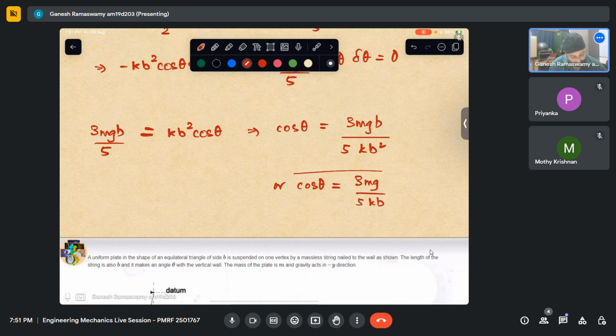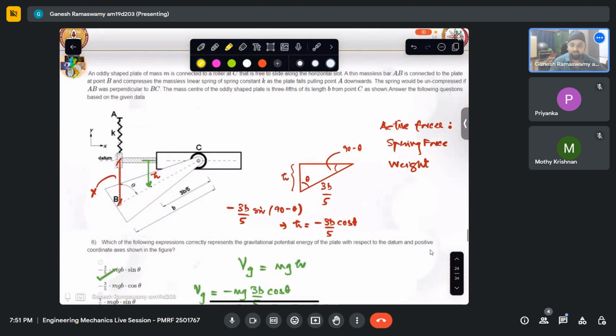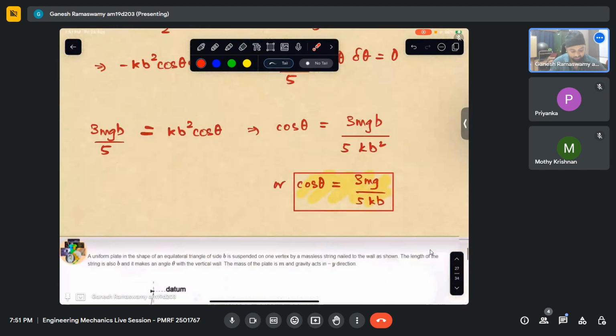So this is how this system functions. Now let us say this was part of some mechanism. This oddly shaped bar had to be supported, and we had a constraint that this theta should not go less than 60 degrees. Then we can appropriately find k so that this expression is satisfied. That is how we go about solving.